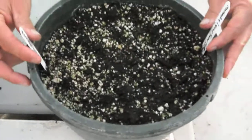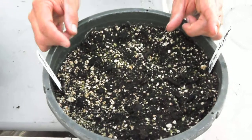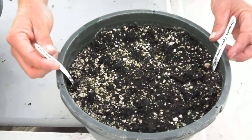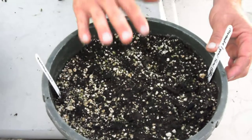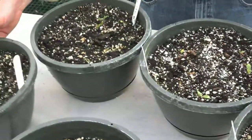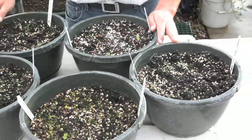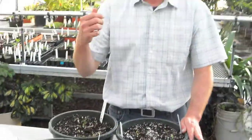Here we have Mourvedre that I've held the seed for 1 year. This is Mourvedre seed from a year ago. Scarified or not, no germination. I don't see anything there, and I'll continue to monitor these, and I'll continue to grow these to see if something catches up. But what I've learned from this is fresh seed is best.